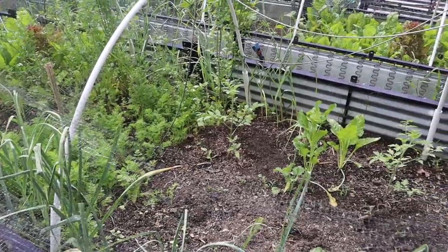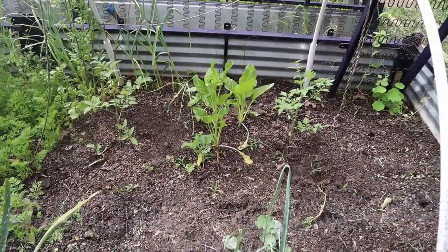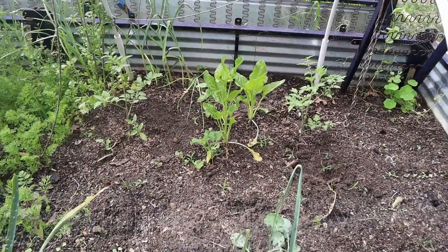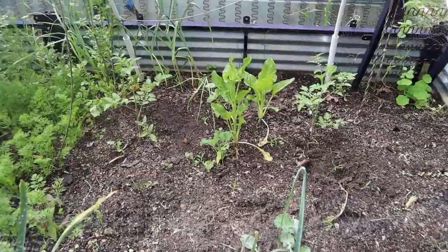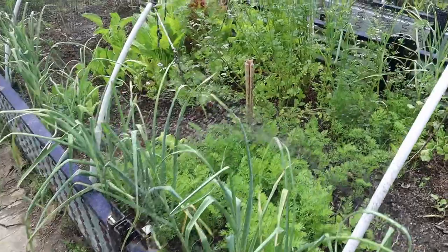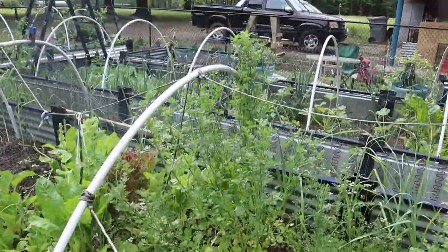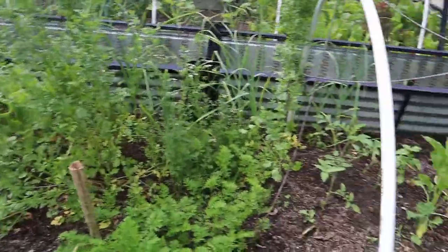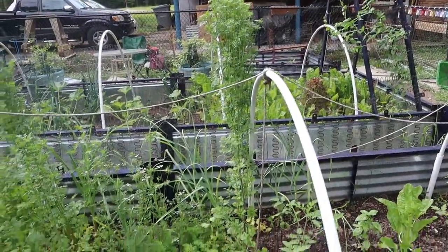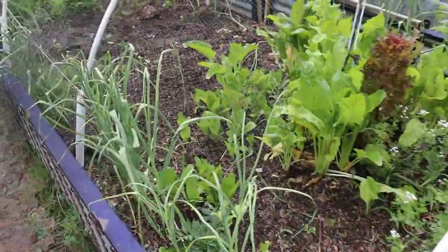Quick garden update now that we're done digging. I've got 2 sweet 100 cherry tomatoes planted here. I sent several off to a friend because I didn't want as many cherry tomatoes this year as I had last year, and I had several really, really happy seedlings that needed to go somewhere. Cilantro is bolting like crazy. I went ahead and pulled out my bolted kale and my bolted chard, and I gave it to the goats.